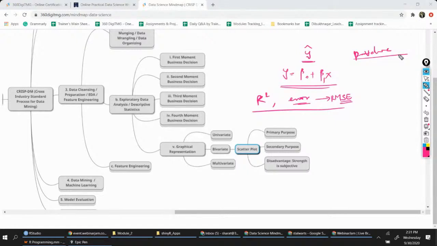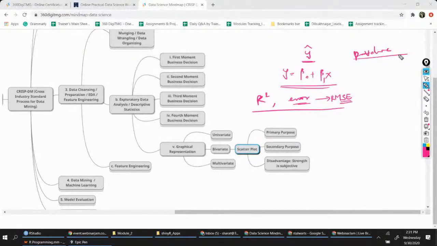So we evaluate the equation that we are getting using these p-values. That basically means we need to validate beta naught and beta 1, the constants m and c that we were talking about, to see whether they can be used or not. When the algorithm is getting trained, it ultimately gives you beta naught and beta 1. Right? So it checks whether they are correct or not using the p-value.